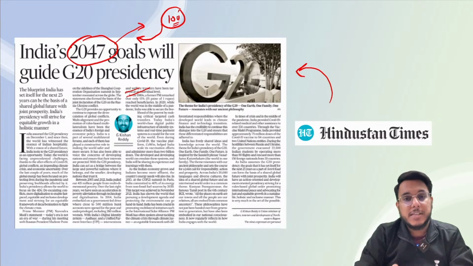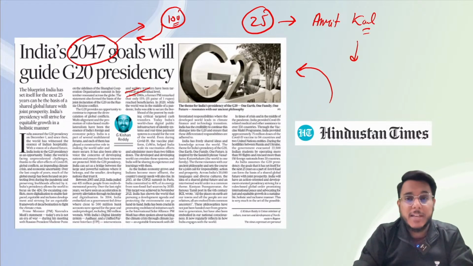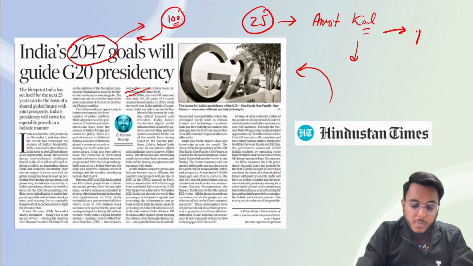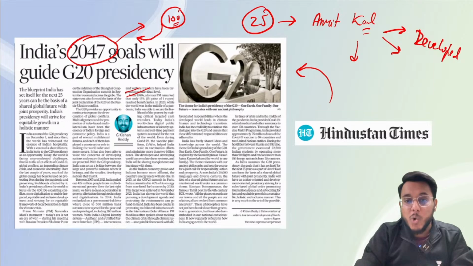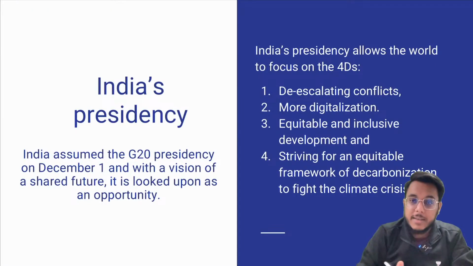Okay, and by 2047, the next 25 years have been defined as Amrit Kal. And this Amrit Kal is very crucial, because in these 25 years, India wants to become a developed nation. India wants to go into the group of high income countries. Moreover, strategically also we need to enhance the strategic power of India. Okay, we aim to become the superpower in this particular direction.